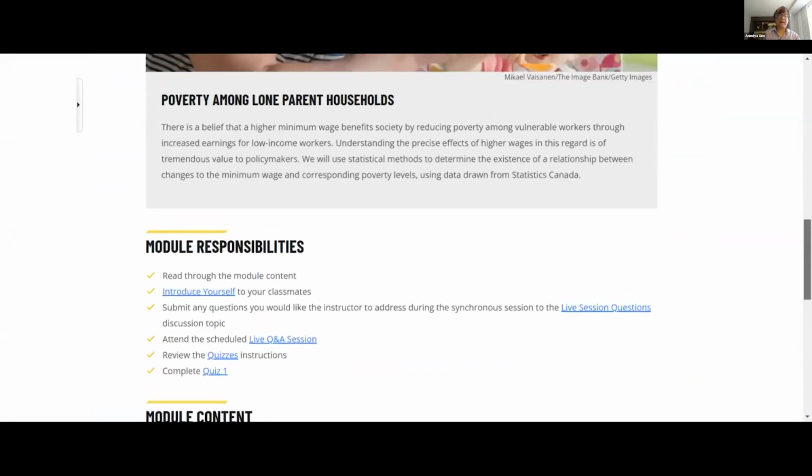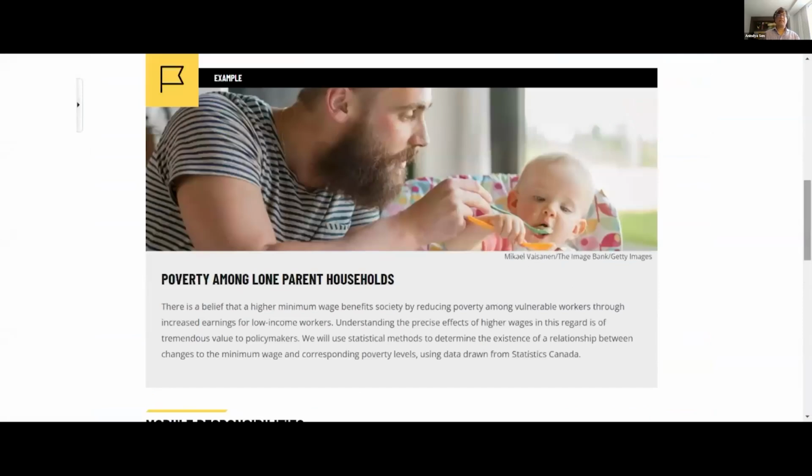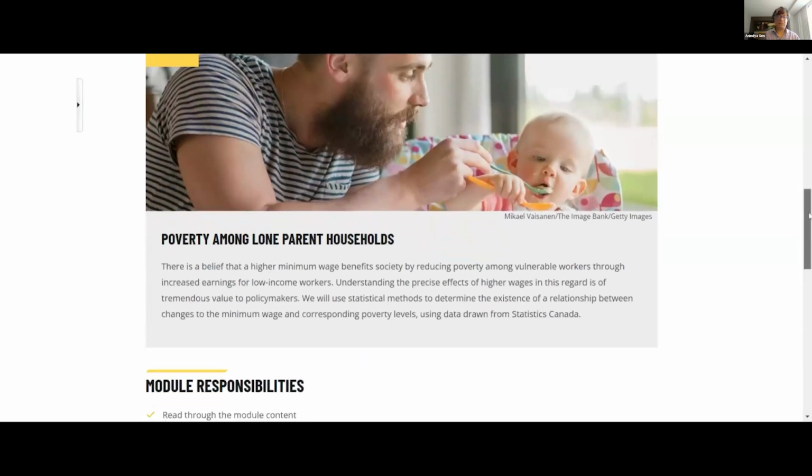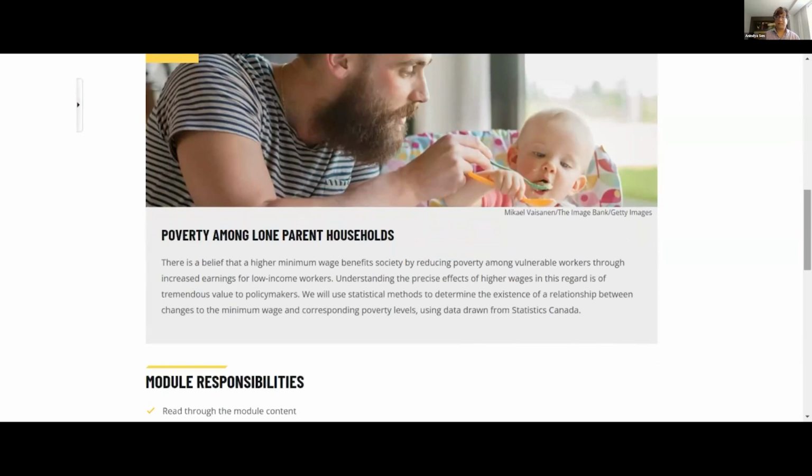Now, the way this course is set up is that it's based on the use of Statistics Canada open data, accessible through CANSIM, which I'm sure many of you know about and use almost on a daily basis. So what I've done in this course is that I've constructed some examples from my research. And in my research, what I'm interested in is understanding the determinants of poverty in the country. And these modules are set up to look at poverty among lone parent households.